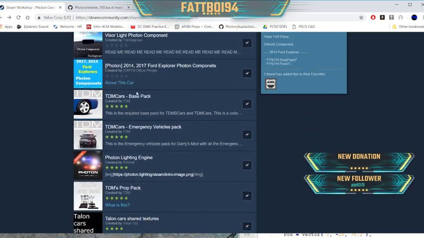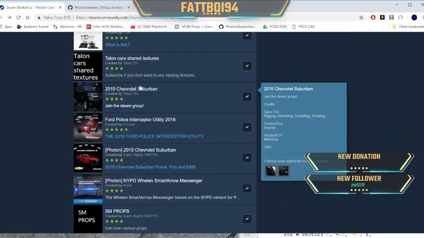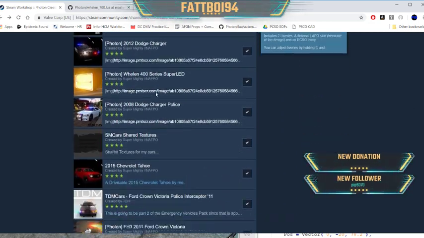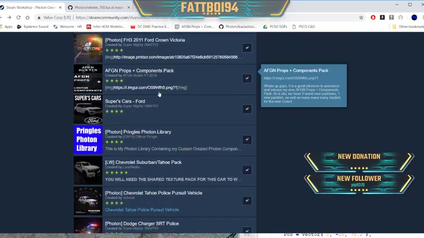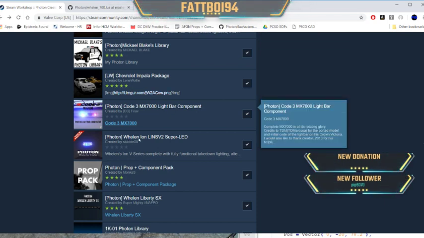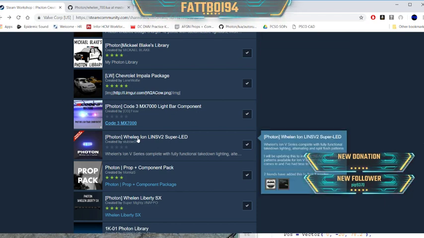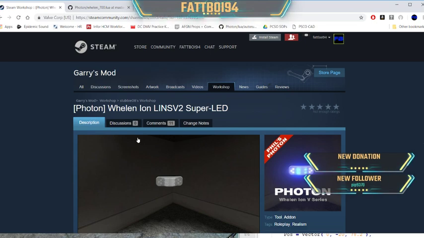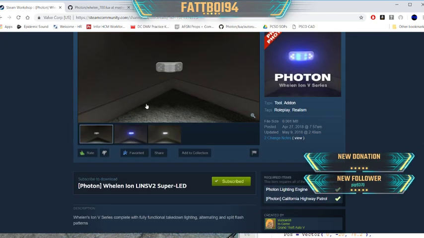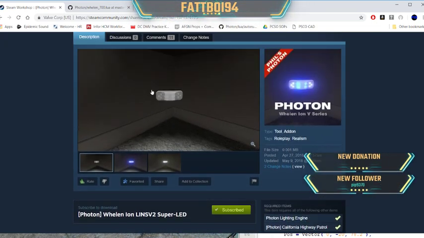For this, we're going to use the Ion 5s, which I have to find. There we go. The Wheeling Ion Lens V2 Super Lit LED. These are the ones on the newer CHP Chargers. So let's say you want to add these to your cruiser, to the push bar.